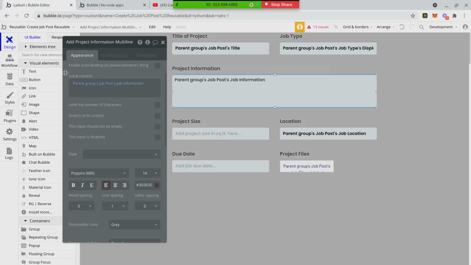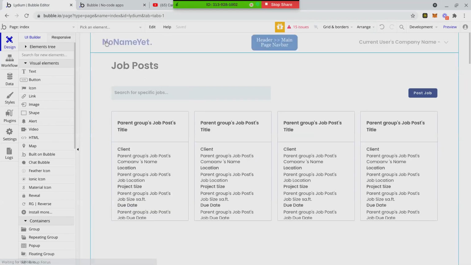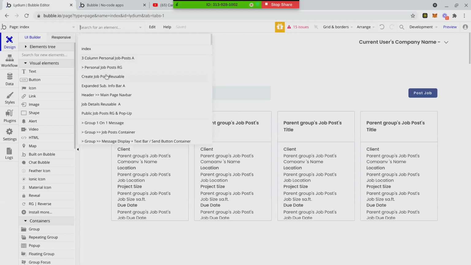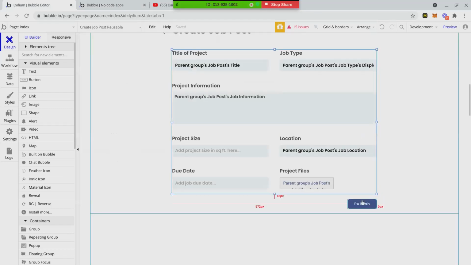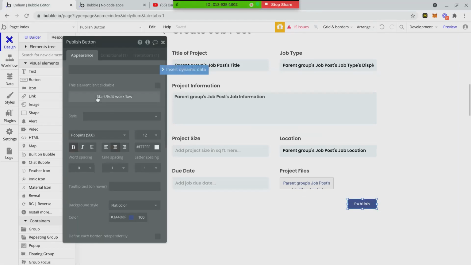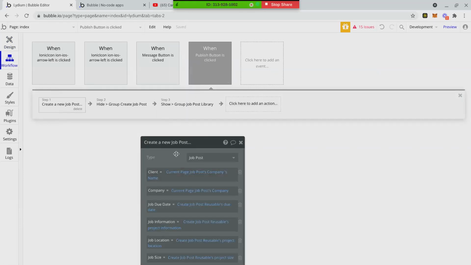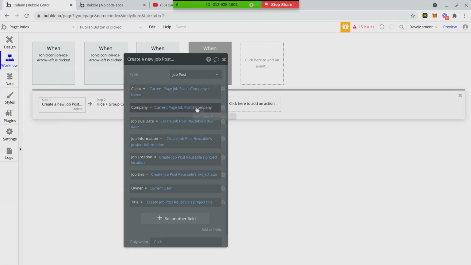Okay, so on the page, go to the page itself. So how does the page know the company? I will show you. Since I have to interact with your reusable and save it, I'm saving it through this publish button, calling upon the custom states. And then I am saving it here. As you can see, the underlined words are the actual custom states. So that's how I'm saving it.